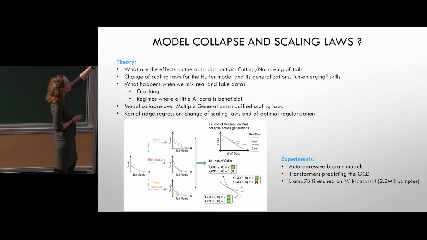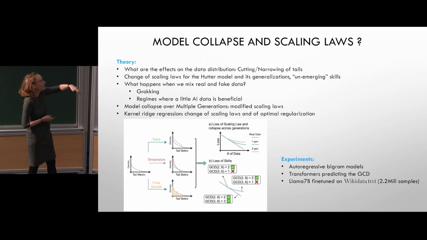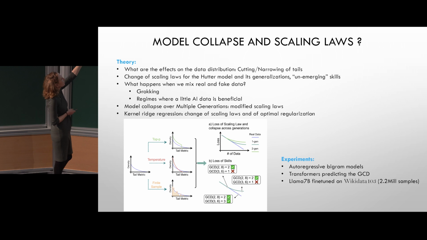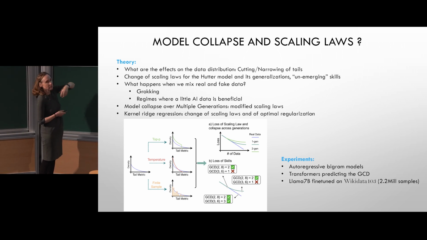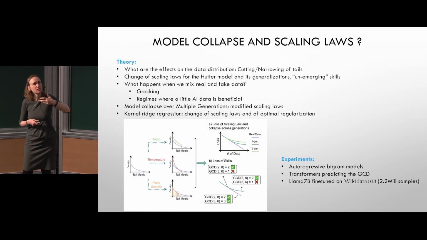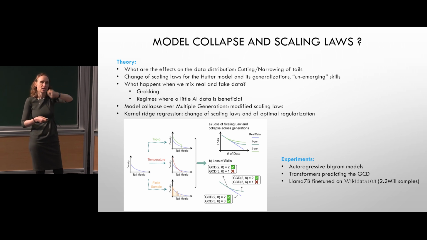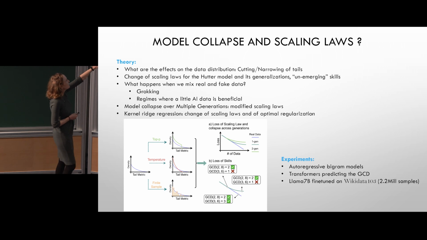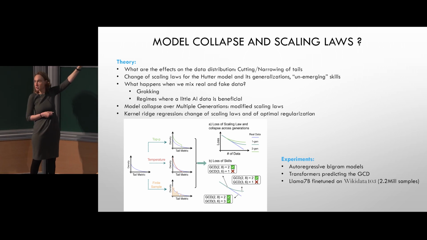And we also analyze what the effects of synthesizing data actually are when you look at the Zipf law. And the effect, to take it away already, is that when you have Zipf-type data and you synthesize it, because of finite sample effects or things that language models do, they usually do something called top-p inference, where they only take the most likely outcomes when they generate new tokens. They don't go into the tail of the distribution. So these have the effect of cutting off the tail of these Zipf law distributions.